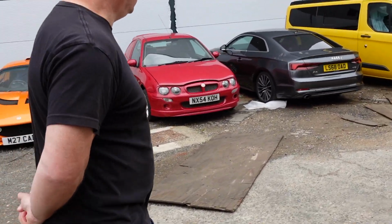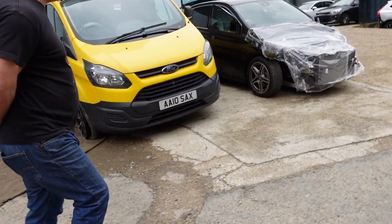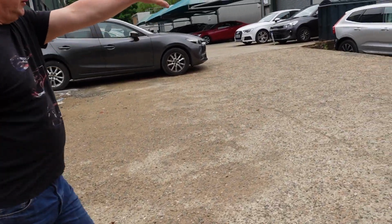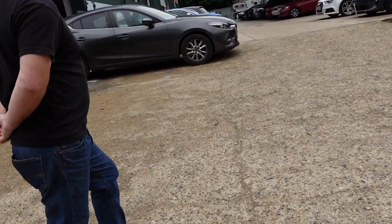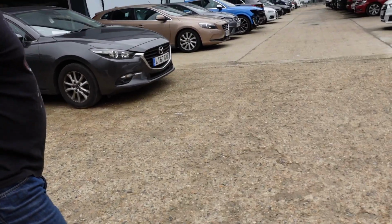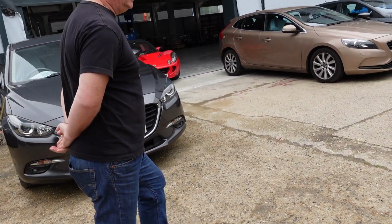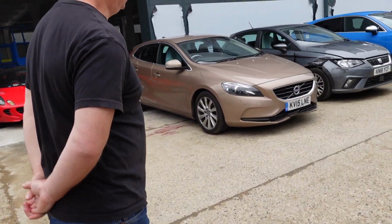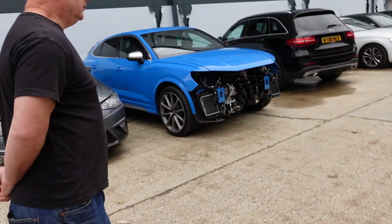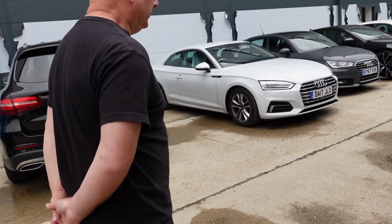More cars. Of course, since we're coming over to the body shop, the cars over here are not quite so spotless as the cars over there. The body shop goes up to the far corner where the fence is, and we are very busy on that side of it as well. Because we're manufacturer approved, we do a lot of Mercedes, a lot of Audi, a lot of VWs. We've got a few Ferraris in at the moment as well. It's such an eclectic mix on the body shop side, really.